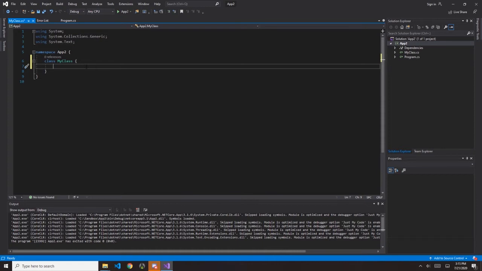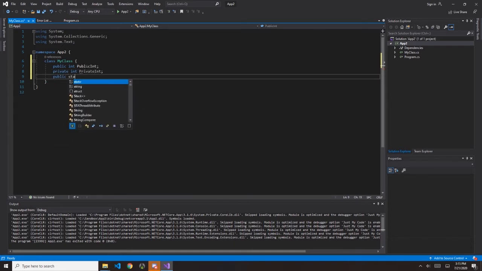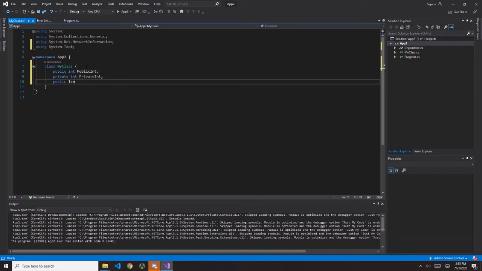A property is a value that is stored inside the class. I can make a public int public integer, a private int private integer, and a public static int static int.